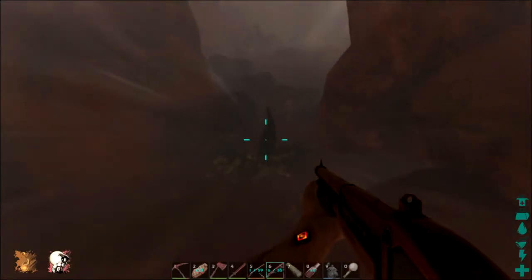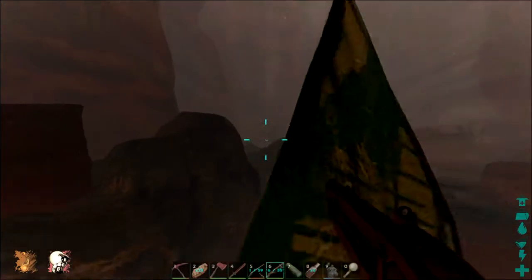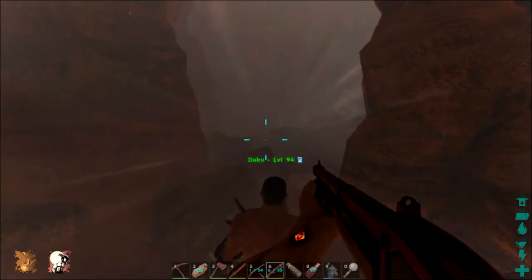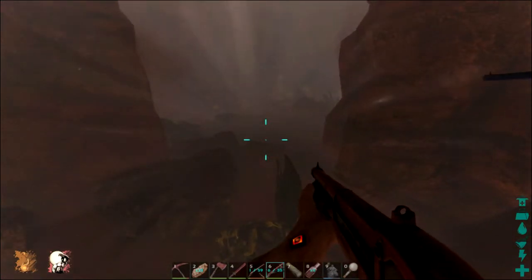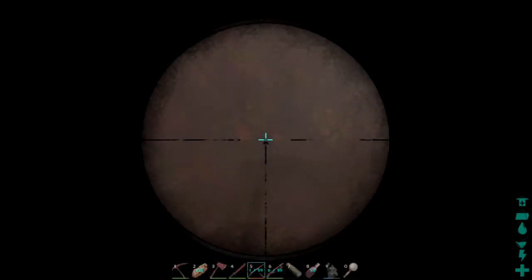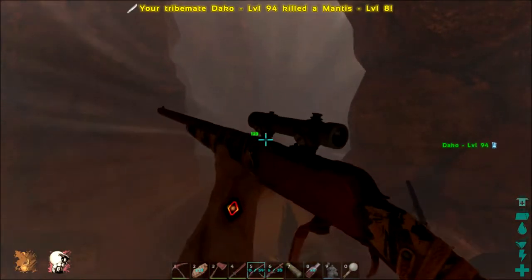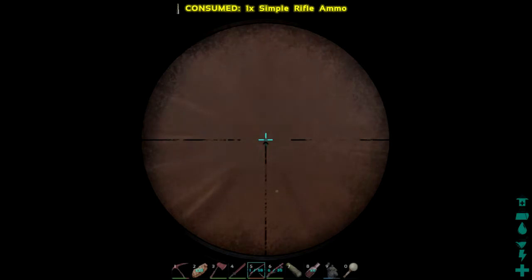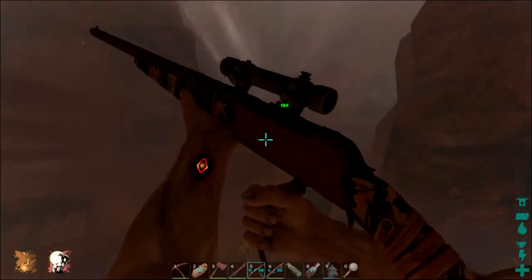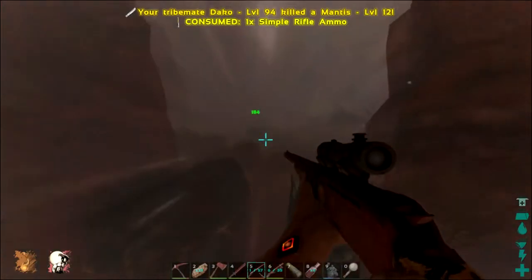Hello, enemies? You want to come in? Oh, there's a scorpion right there. I mean, not scorpion, two mantises. Are they gonna jump? Nah, they're not. There goes one. I think there's another one. Yeah, I saw two. Yeah, there he is. Okay, you got him.